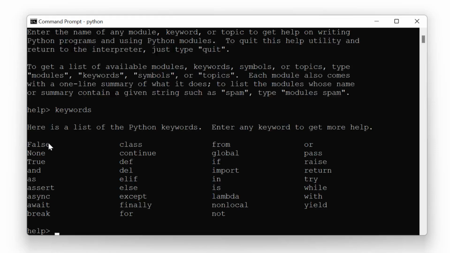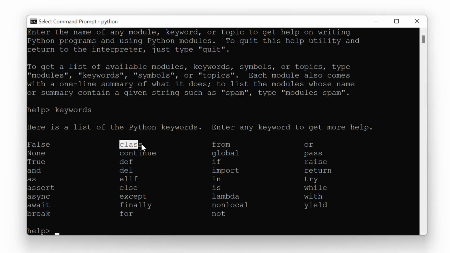One thing that we need to understand here is the total number of keywords for different users may differ based upon the version of the Python interpreter. For example, Python version 3.6 comes with 33 different keywords. So it has 2 less keywords as compared to Python version 3.10. Now each of these keywords have some specific purpose.